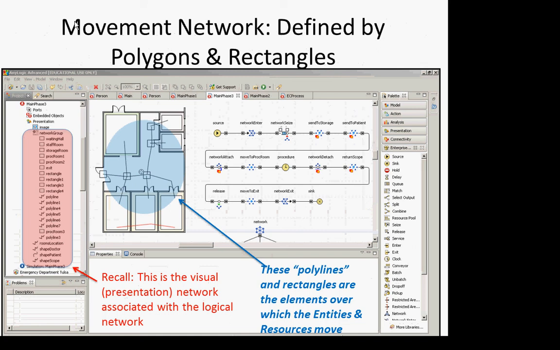So here we have a movement network which is defined by polygons and rectangles. What's going on here is we have these lines, which are nothing more than classic polylines from the presentation, linking things up. And you'll notice that these junctures, these nexi, allow one path to link to another. The fact that these are joined allows someone coming up from that to go down, etc. And these polylines and rectangles that are used for routing are defined in this network group, which is associated with the network. And you can dictate whether you want things to be visible or not.